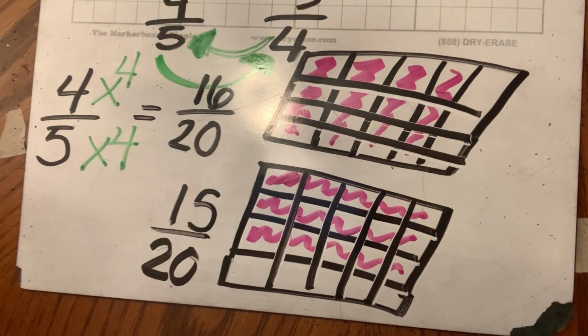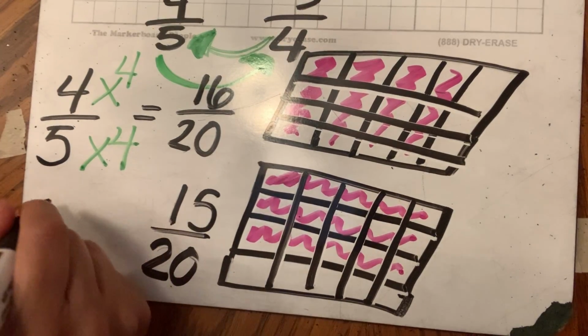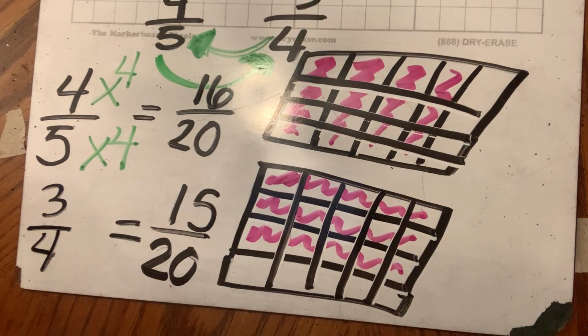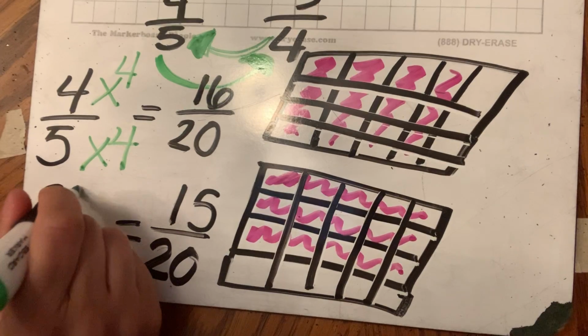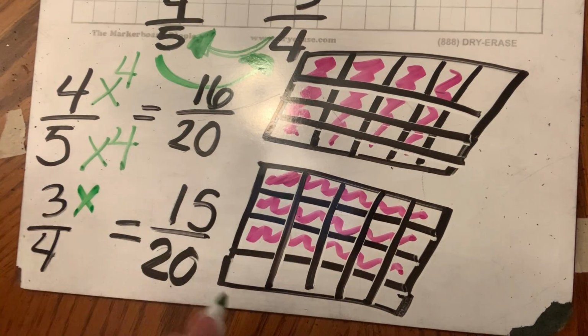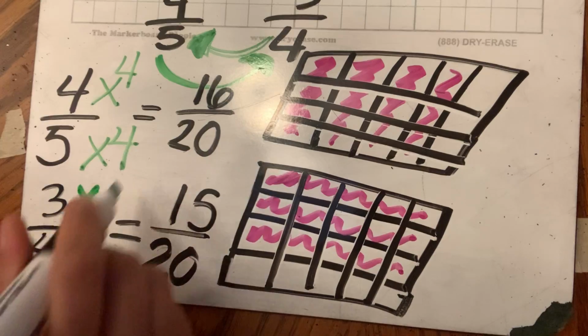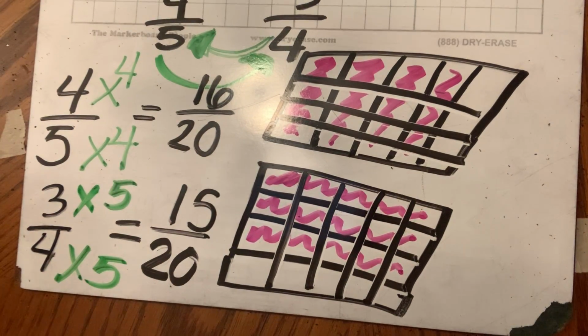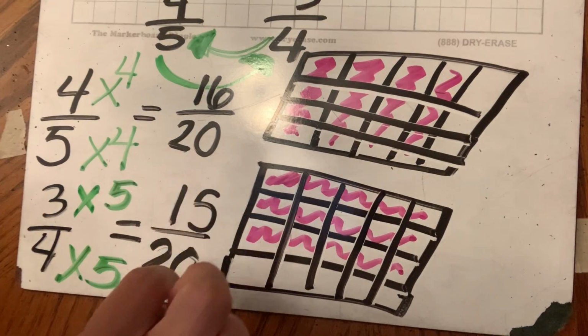Check. Sure is. And now my 3/4, we know that they are equivalent to 15/20 because we multiplied and we created the area model. What did we multiply by? 5. And here we also multiplied by 5, right? Because if you do it to the top, you have to do it to the bottom. You got it. Oh, now we have the same denominators. Now we can compare them because it's easier to compare them when they have that in common.